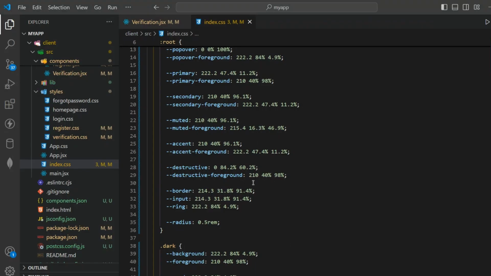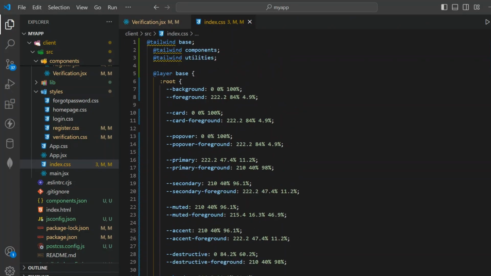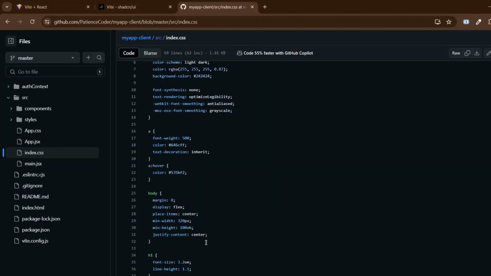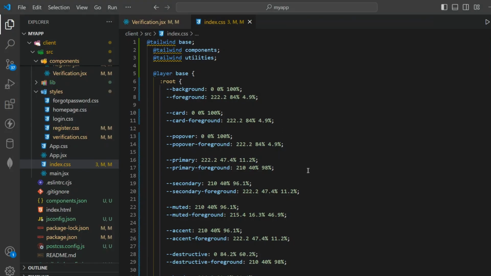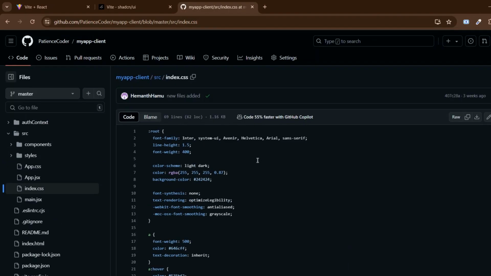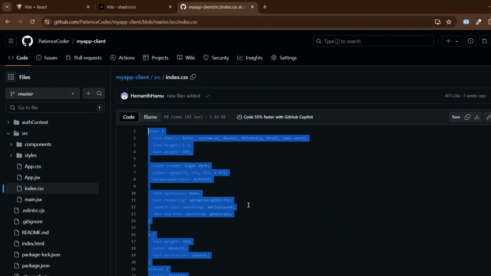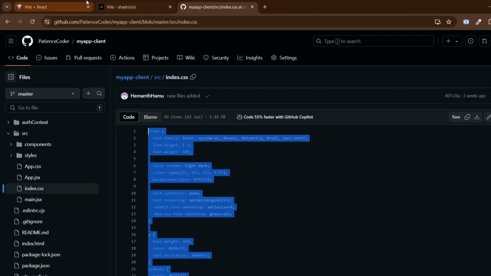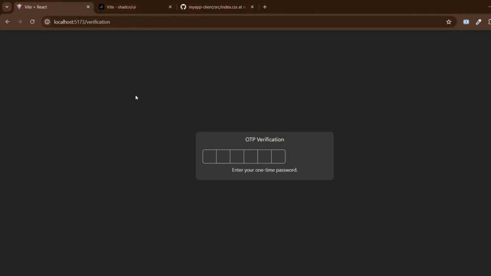But here, as you can see, after we run this command, these styles are replaced with these styles. So now instead of these styles, let's copy our Vite styles. So let me copy all this code and then paste it here. So now if you check the output, we got the default styles which are given by Vite. But here as you can see, these slots are not centered in the document, right? We have to make this centered.